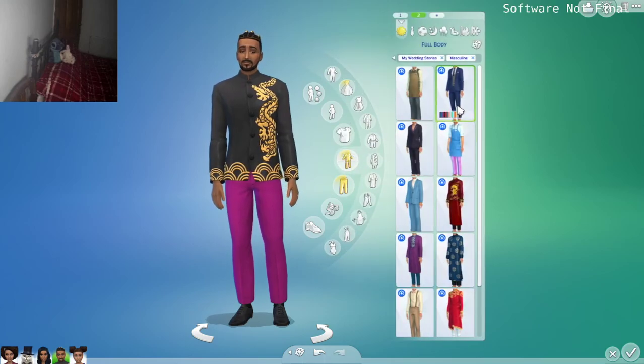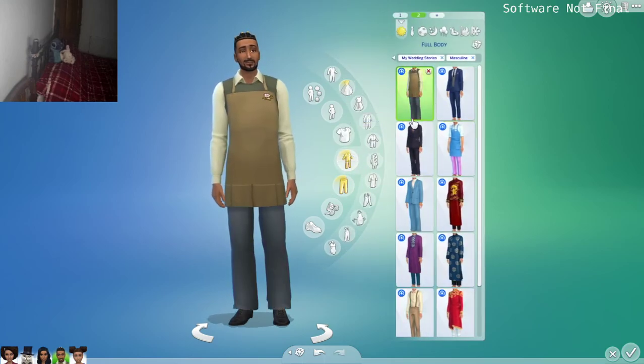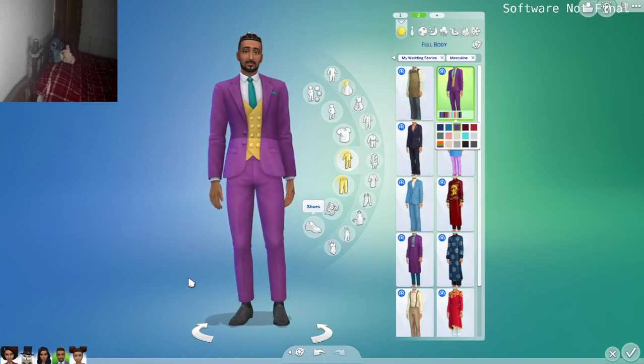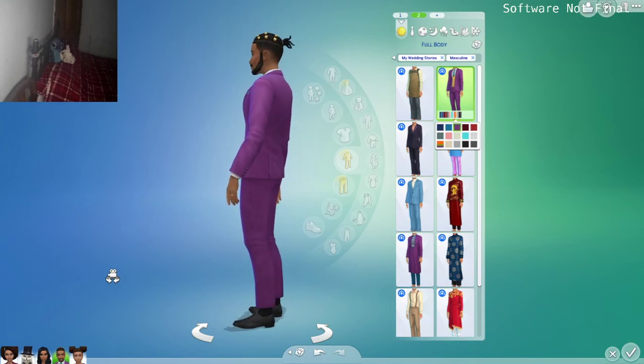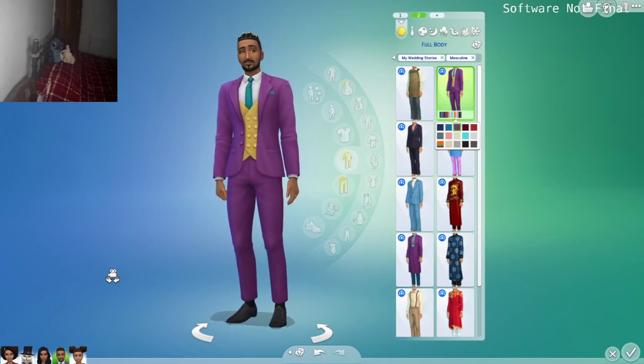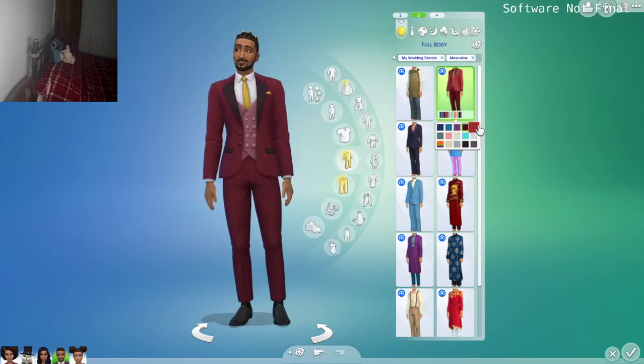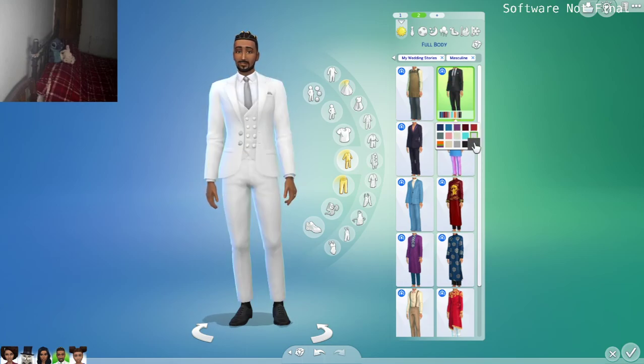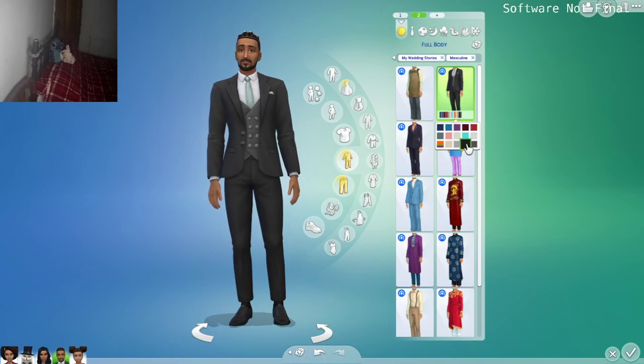So let's jump to the full outfits here for men. You get this flower seller outfit again. This is the outfit that you saw on the women, but for the men, the Joker outfit. I really like it. I'm not making fun. I'm like, yes, give me the Joker outfit. I love it. What's his name? Not Harvey Dent. What's his name now? I can't remember. I'm distracted by clothes.